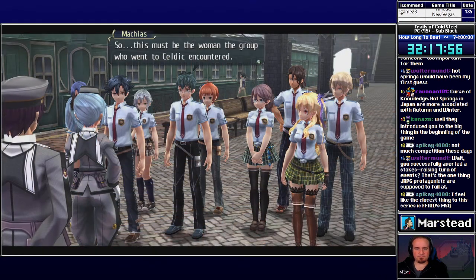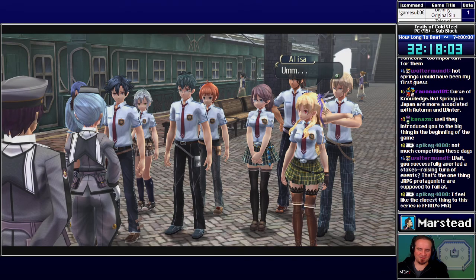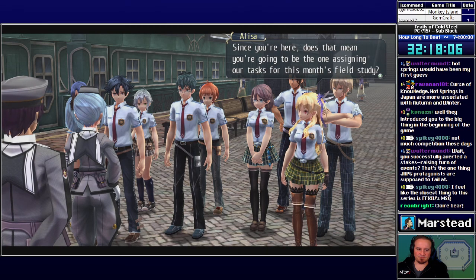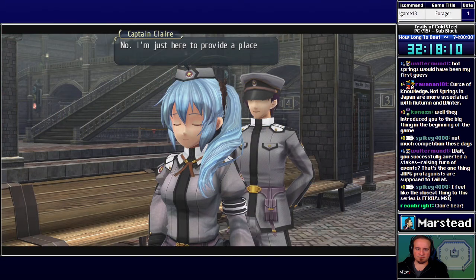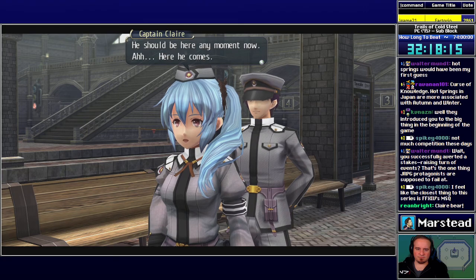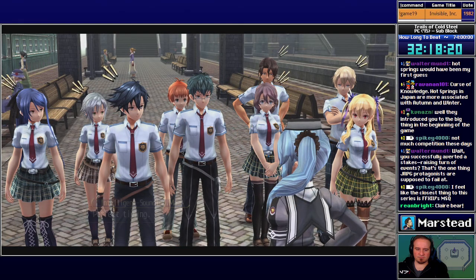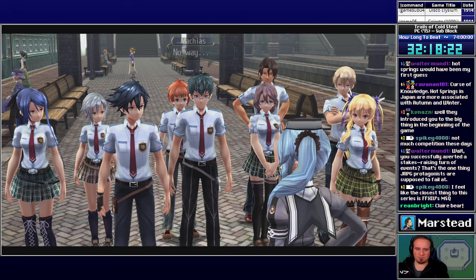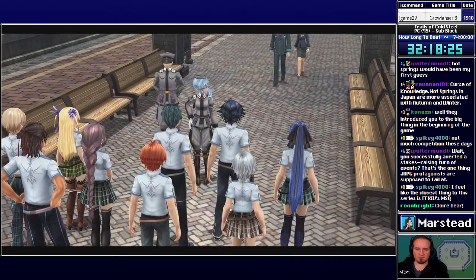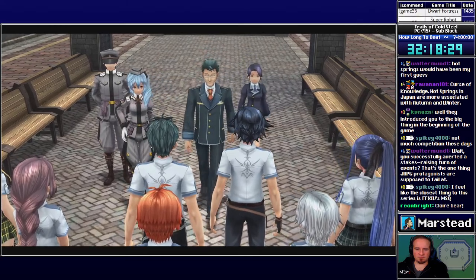So, this must be the woman the group who went to Keldic encountered. So this is an officer from the fearsome RMP? Is this the true meaning of... Since you're here, does that mean you're going to be the one assigning our tasks for this month's field study? No, I'm just here to provide a place for you to talk with the person who is. He should be here any moment now. Oh, here he comes. Perfect timing. No way. Well, shit. dad?